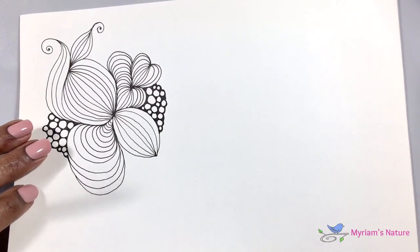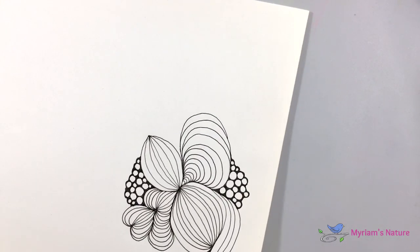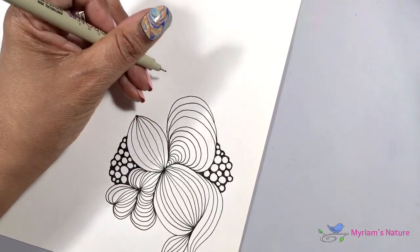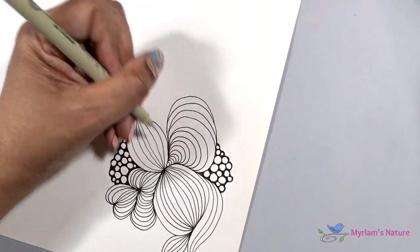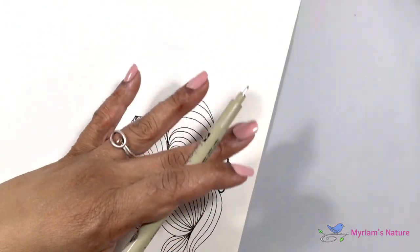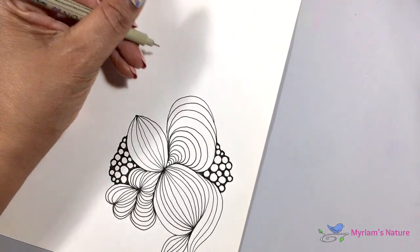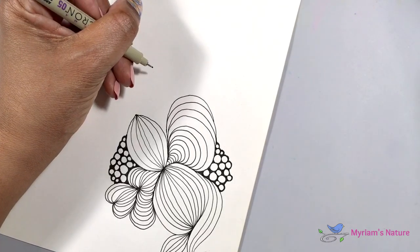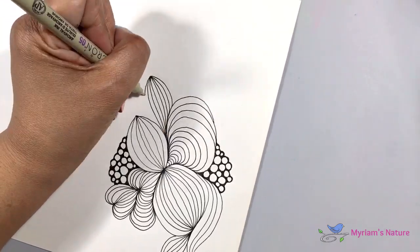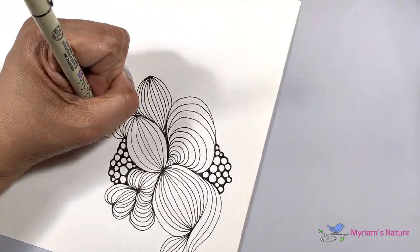Now you may find it easier on yourself to turn the paper sometimes to draw your next element. I do that a lot because my hand is happiest moving this way than moving that way sometimes. So especially if you have a long line to draw, definitely orient the paper in such a way that you'll be able to get the smoothest line possible. And I'm going to turn the paper now and then just to see what direction I want to send my next element.